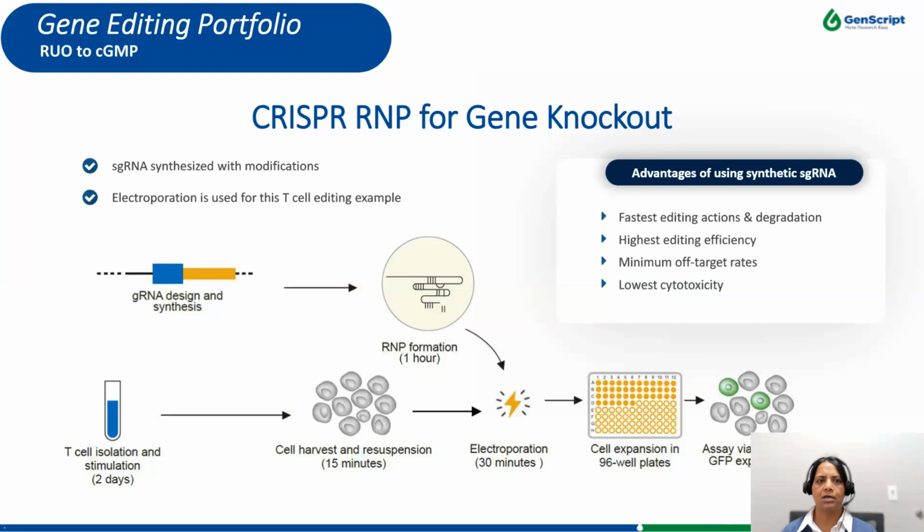The Cas sgRNA RNP is only present temporarily and breaks down quickly after editing, which reduces the risk of off-target effects also. And this method also works well in difficult-to-transfect cells, achieving high editing efficiency. Additionally, synthetic sgRNA can carry sequences up to 200 nucleotides long, offering high packaging capacity. And another advantage is its low immunogenicity, as synthetic sgRNA triggers fewer immune responses and less toxicity compared to sgRNA made from plasmid or viral methods, making it ideal for in vivo study also.